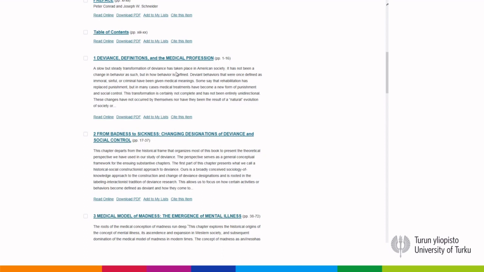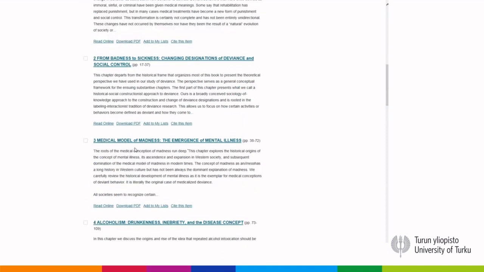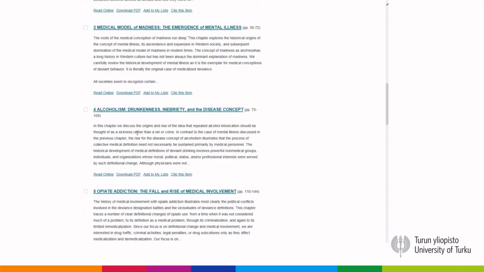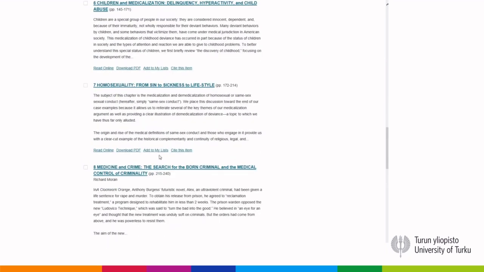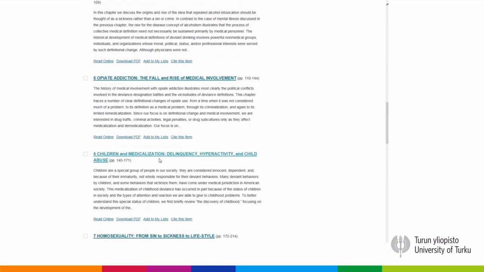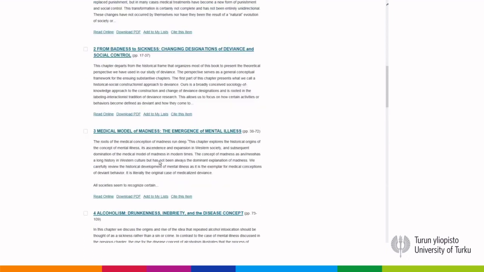First this looks like a general overview, and then we've got social issues, mental illness, then moving on to alcohol, opiates, kids and ADD, and then homosexuality. So I can see that it's moving through these major themes in medicine and almost going through time up to the present day.